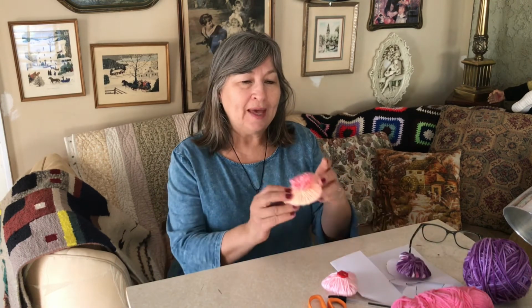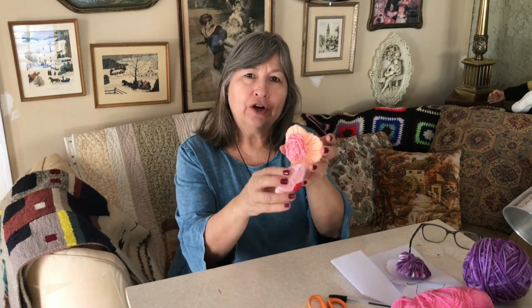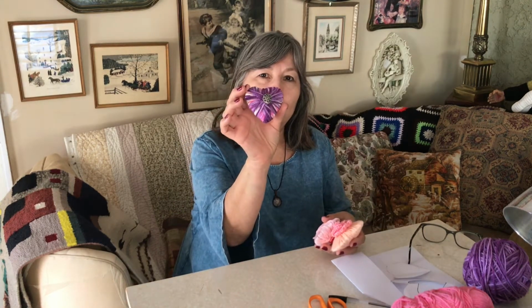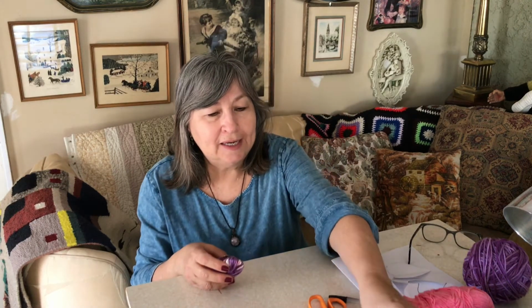Today I'm going to do a little tutorial, and I'm going to show you how to make these little yarn, I think they're called yarn hearts, is what I call them. Just little hearts that are wrapped up over cardboard. Super cute for Valentine's Day.